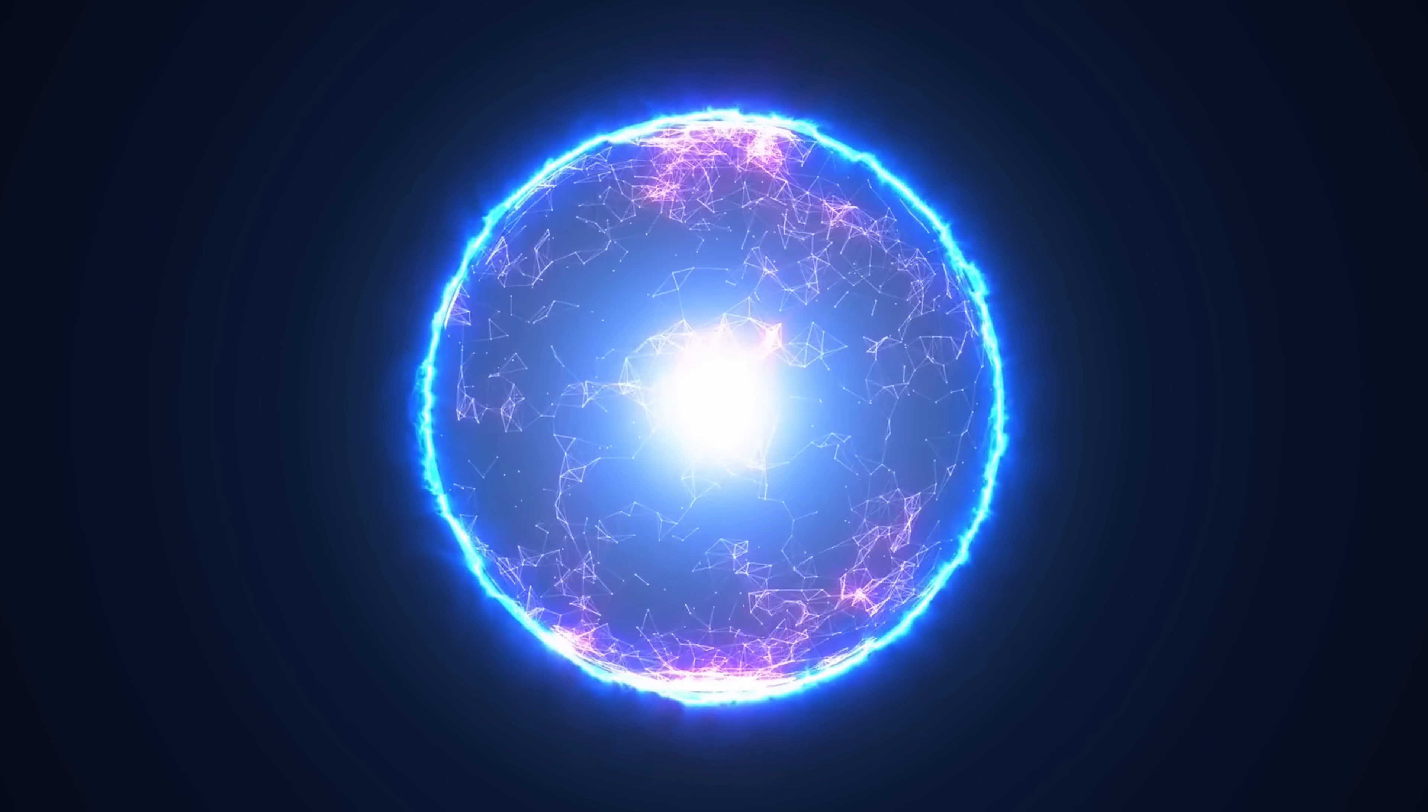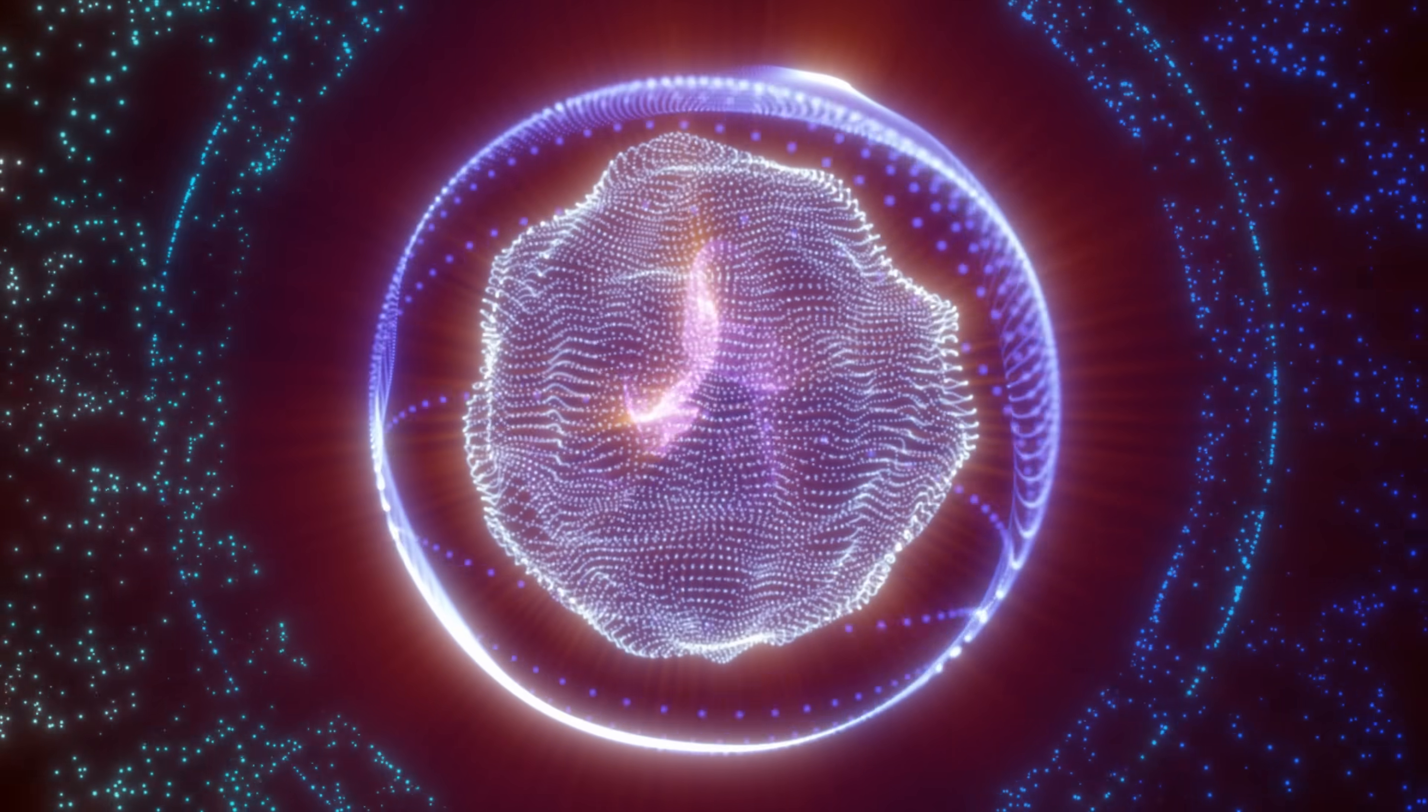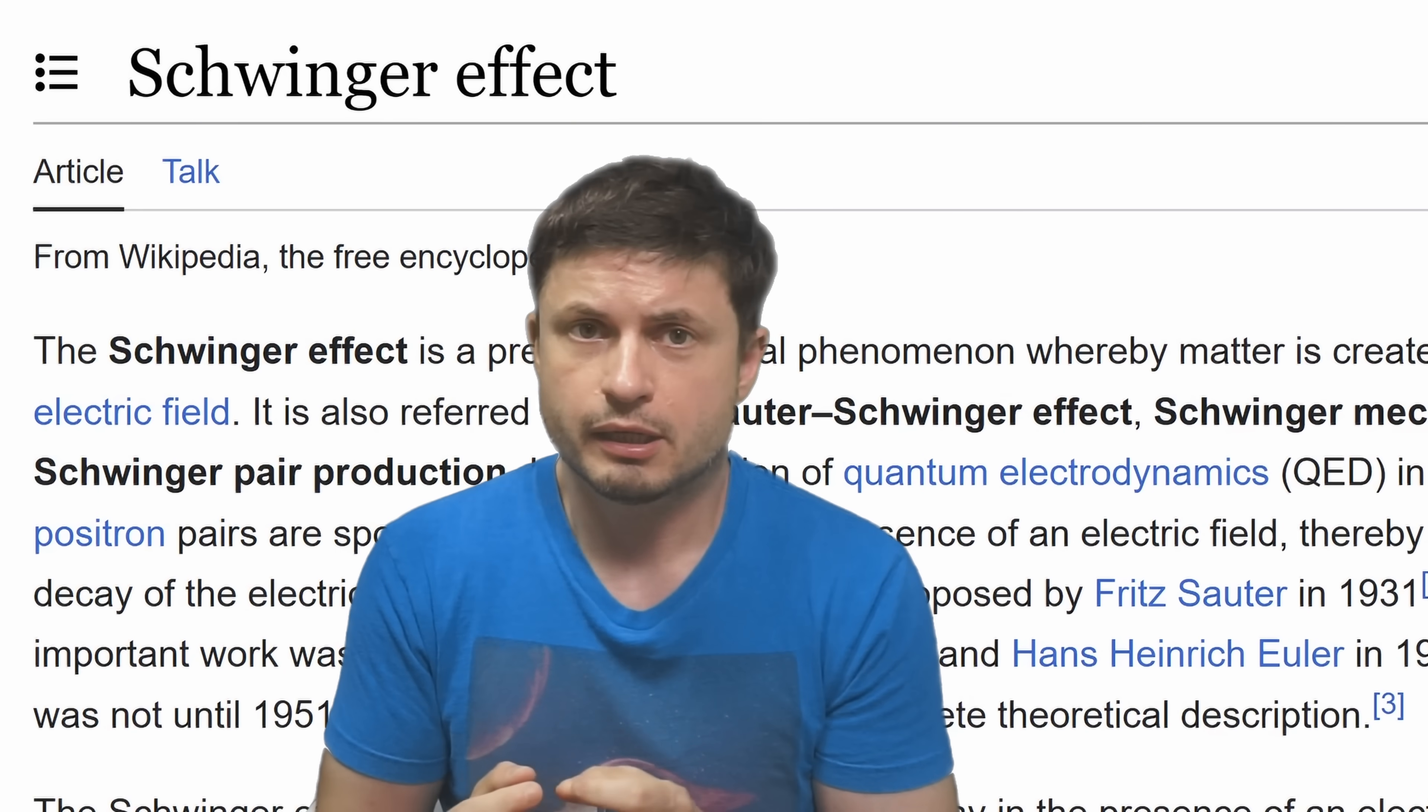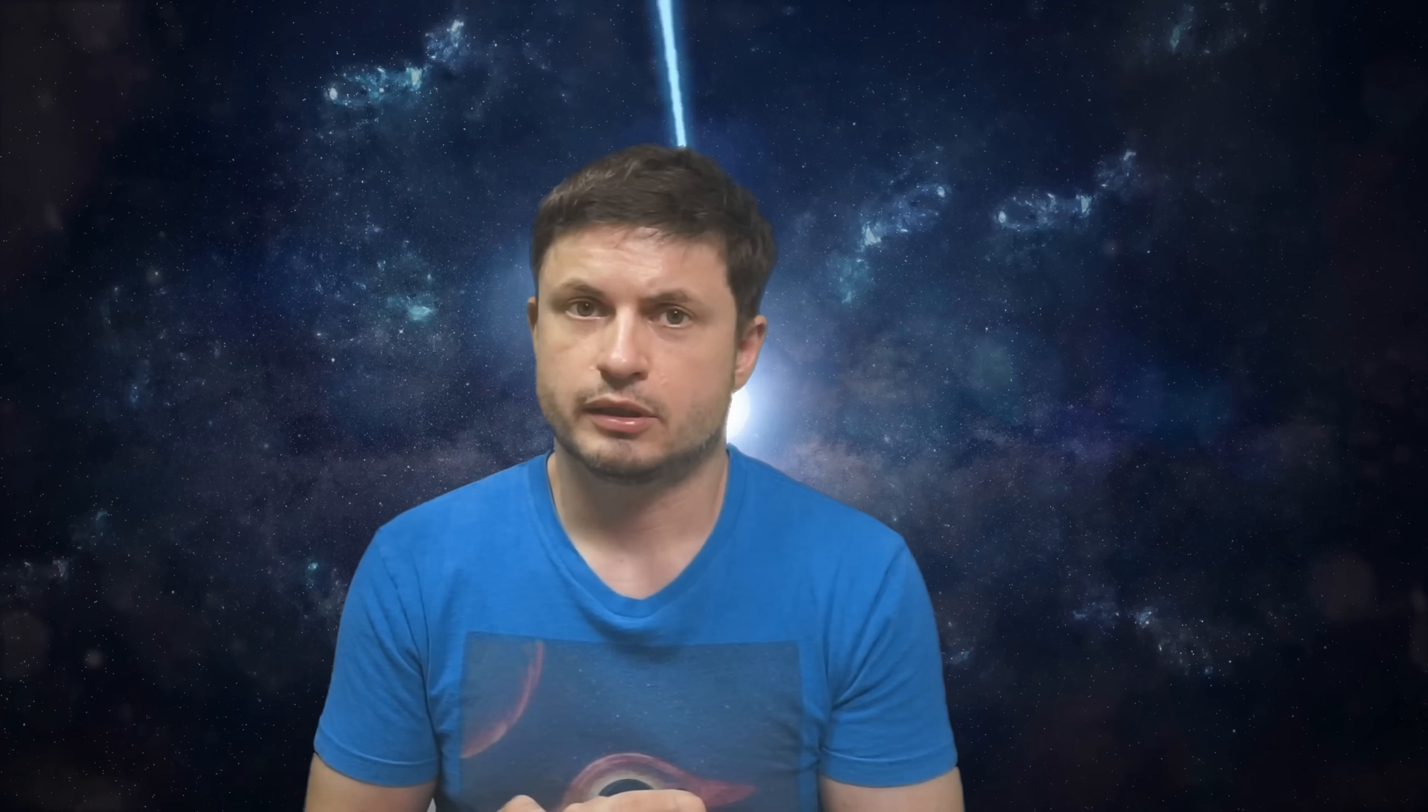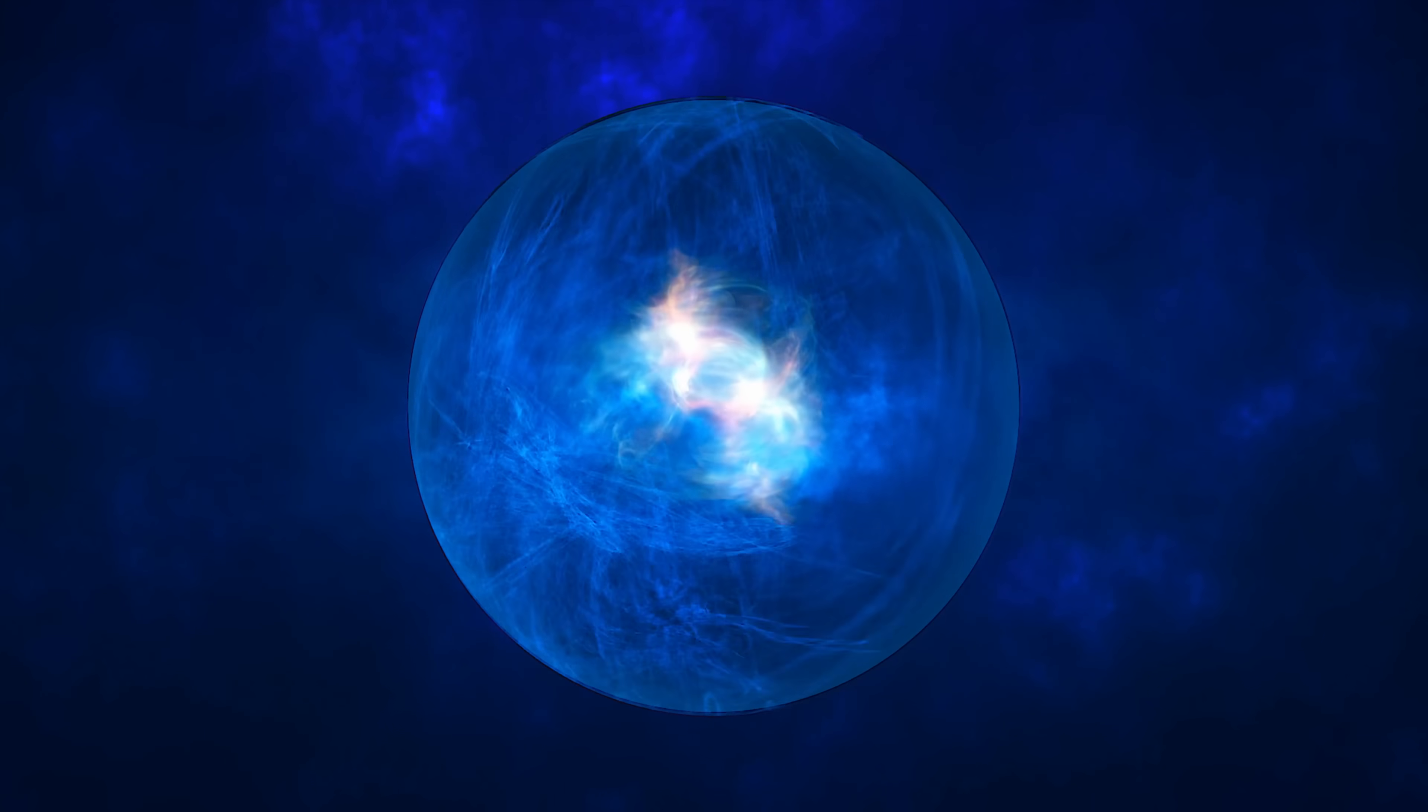And so, in this new study, the researchers realized that when you actually have so much light or so much energy condensed into such a tiny spot, something else starts happening here based on a famous effect known as the Schwinger effect. A very unusual phenomenon where you suddenly actually get electrons and positrons appear in the middle of nowhere, forming spontaneously in the presence of powerful electric fields. And so, for example, near some kind of a powerful neutron star, we expect these powerful electromagnetic fields to produce electrons and positrons from empty space. And that's actually very similar to that quantum fluctuation, except that in this case, we're observing the formation of electrons and positrons.